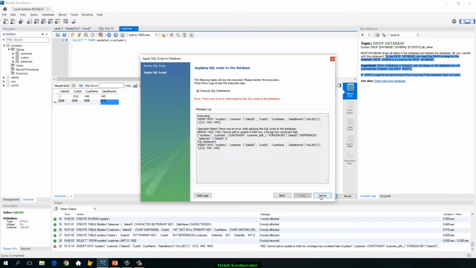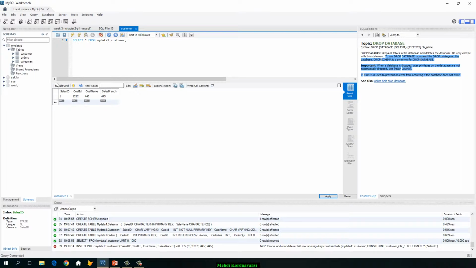So we will talk about these constraints in future, and don't worry about that, and just try to create a table and try to work with this environment.